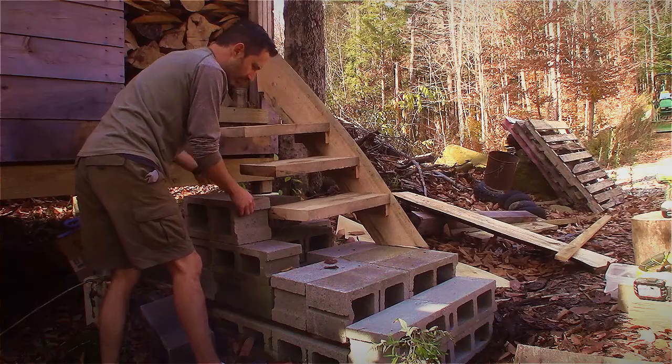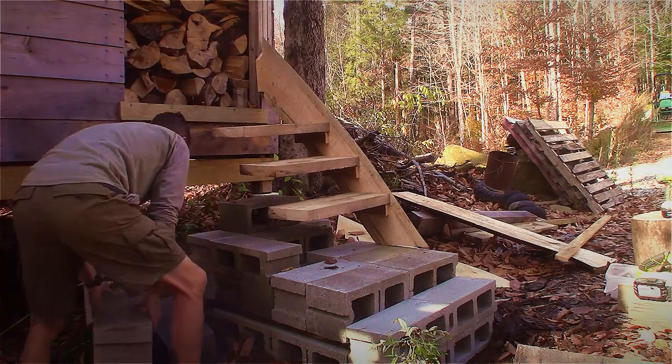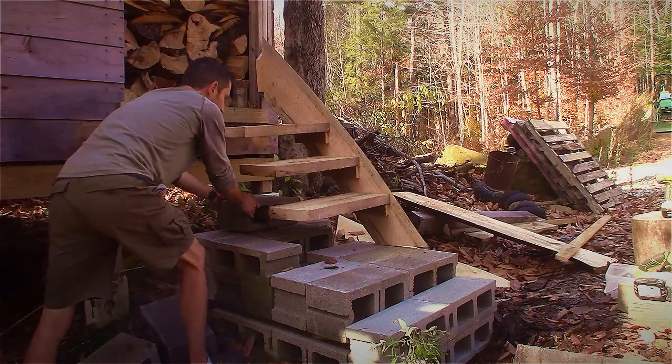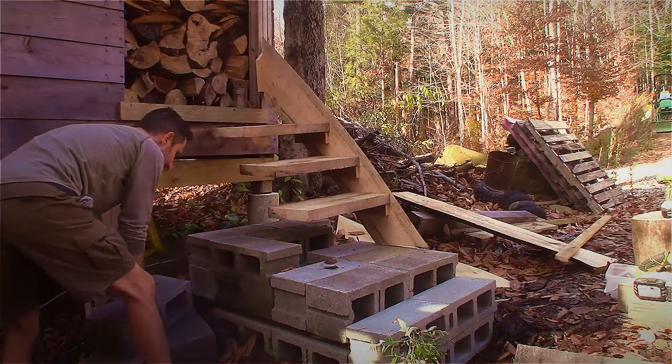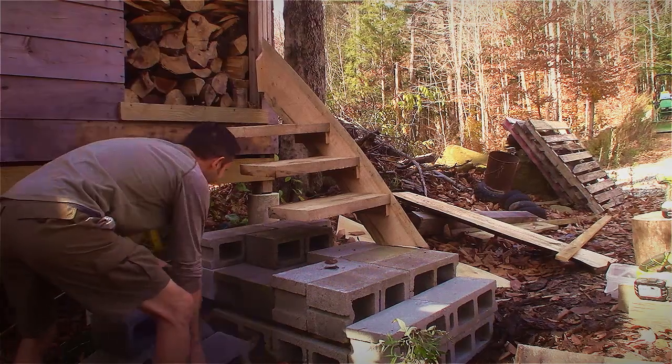Okay, cool. So that was kind of holding that up a little bit. That's fine. Let's get it out of there. I'm not going to temporarily put them there. They're going to roll and rip into my shin. There we go. Okay. All right, that looks pretty good.